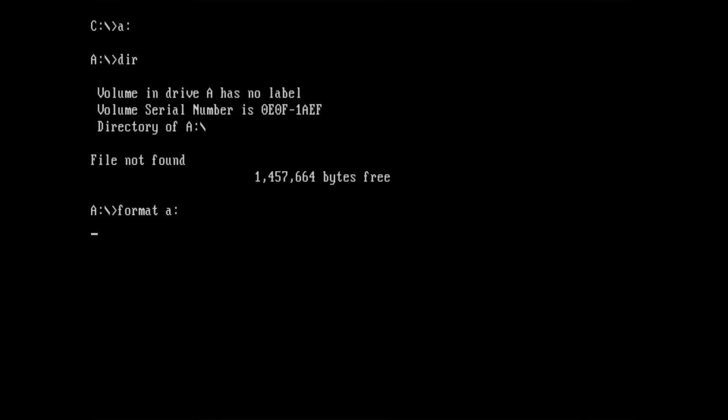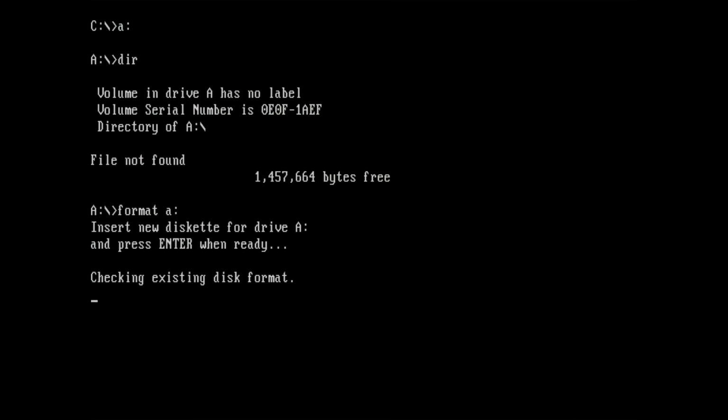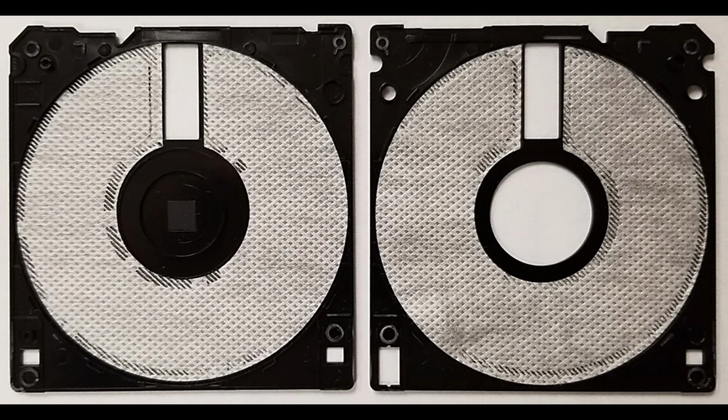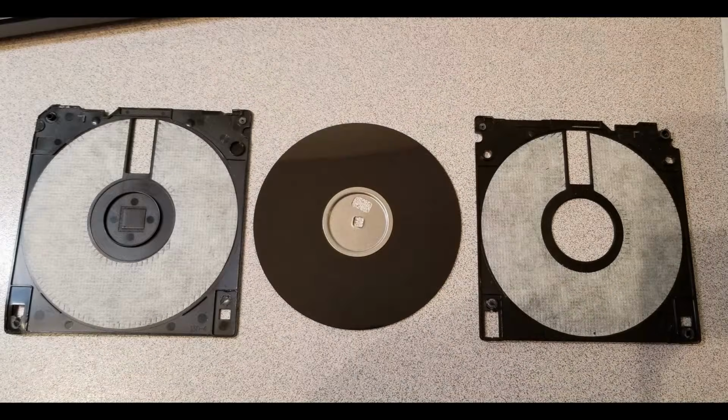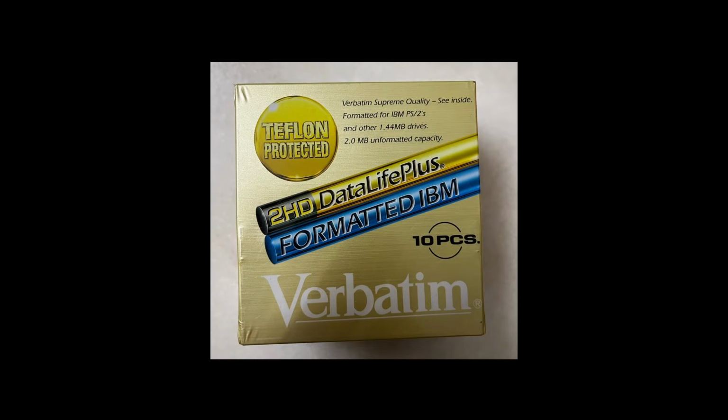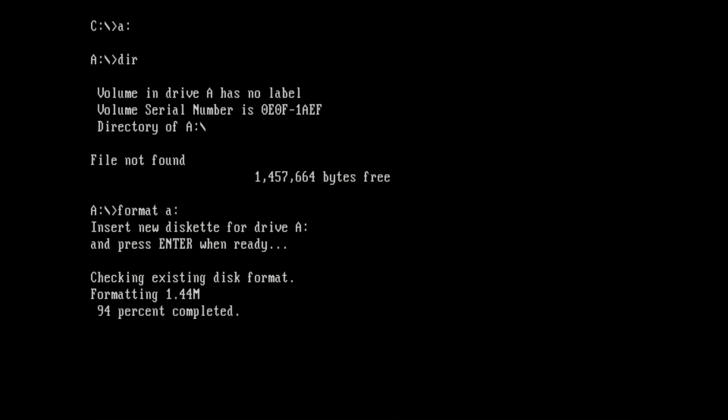So, how did Microsoft store more data on standard floppy disks? To answer that question, we should have a quick look at the structure of a floppy disk. A flexible magnetic disk is enclosed in a plastic housing covered in fabric to remove dust particles. In its basic, unformatted form, a floppy disk can actually store around 2 megabytes of data. When a floppy disk is formatted using a tool like the MS-DOS program Format, information about its layout is stored on the floppy disk and thereby reducing its total usable space.